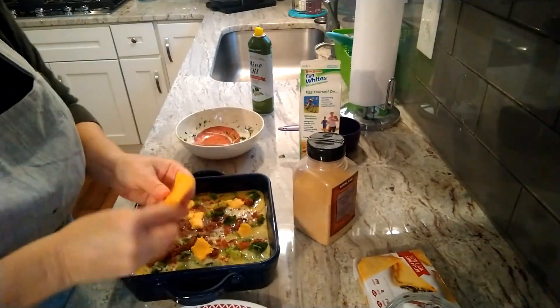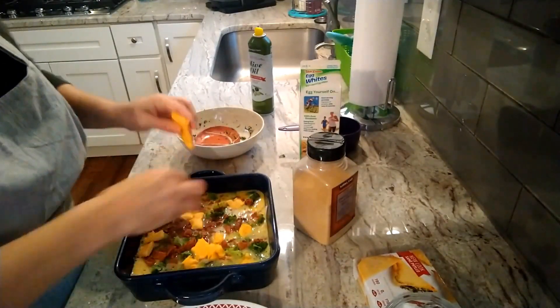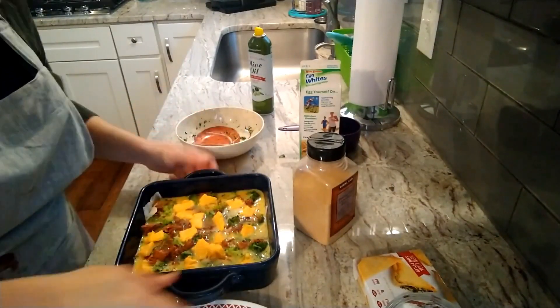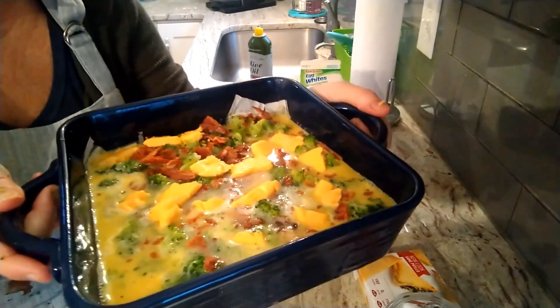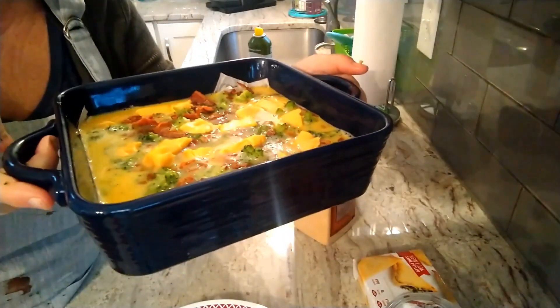As this bakes, you're going to bake this covered — I'm going to put a piece of aluminum foil over the top. This does usually take about 35-ish minutes to cook, sometimes a little more, sometimes 40. Does that not look delicious already? So I'm going to cover this with tinfoil, the oven looks like it's ready, and we're going to get this in a 400-degree preheated oven. I thought we'd have a little coffee talk while I'm waiting for this to bake.